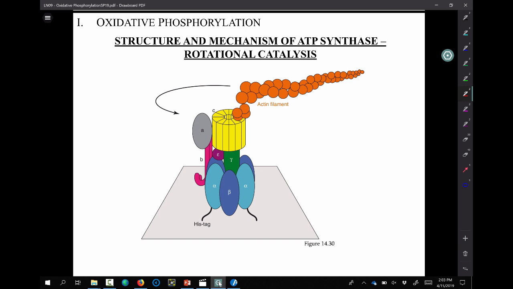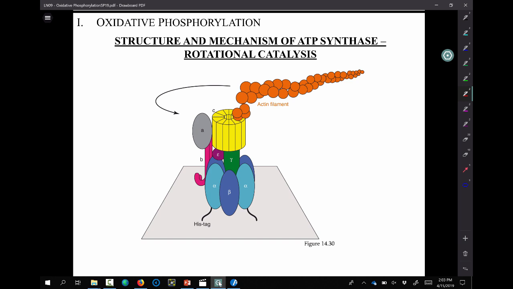Now, we're looking at here a diagram of an experiment that was done. Everything that I have shown you up to this point in time has been a cartoon, and hopefully that cartoon was helpful in allowing you to understand how ATP synthase works. However, it is just a cartoon, and it would be nice to look at some actual data that support that model that I illustrated. And so what I want to do is talk a little bit about this experiment that was actually published in one of the premier journals in science, the journal Science. And this experiment is really cool.